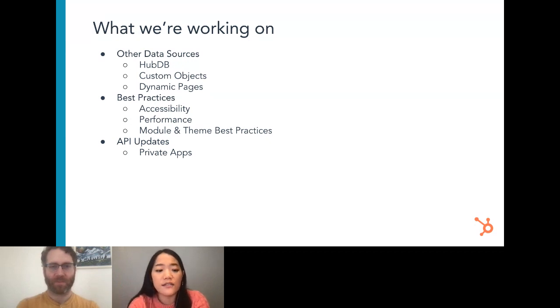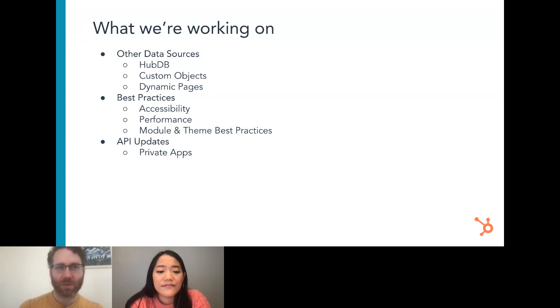All you have to do is set up the templates one time, and then the rest will work through your CMS Hub. Whenever new information gets added to your custom objects or your HubDB, your dynamic pages will automatically update and add in that new information, so that you don't have to recode that. That's a really nice feature that comes along with using these specific data sources as part of your CMS Hub.